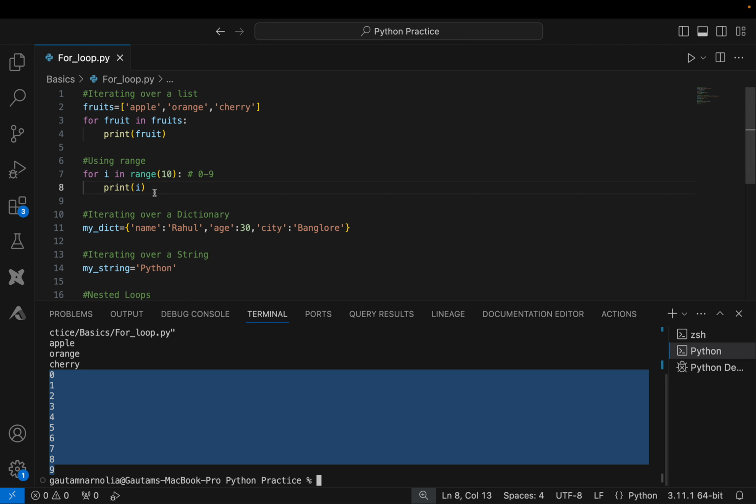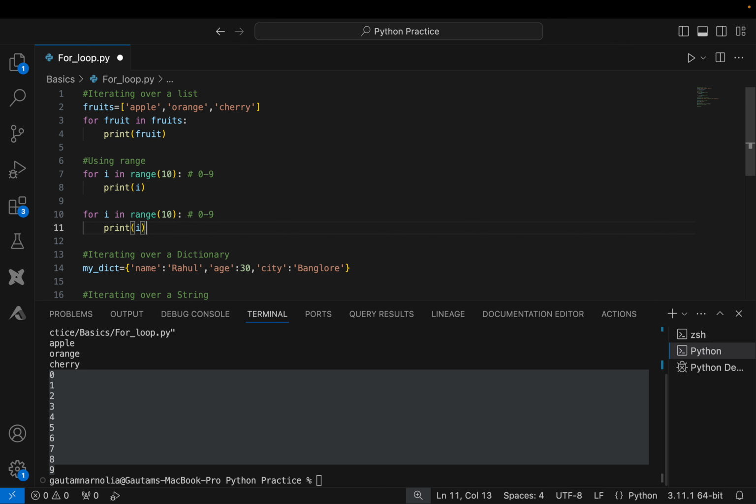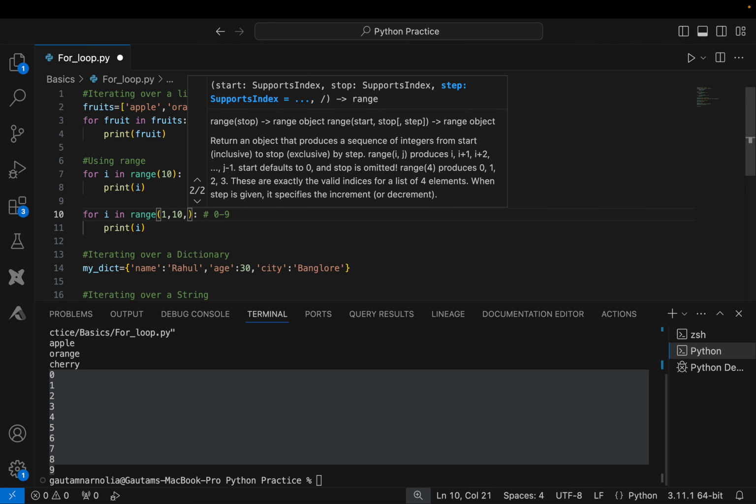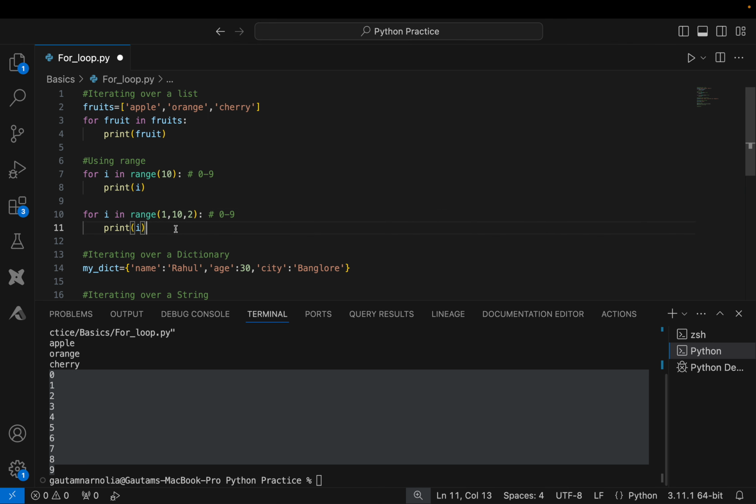In the range we can use a step also. Let's say we have a range starting from 1 to 10, and we need a step of 2. Alternate items will get printed starting from 1, so it will go from 1 to 9. After 1 it will take 3, then 5, like that.